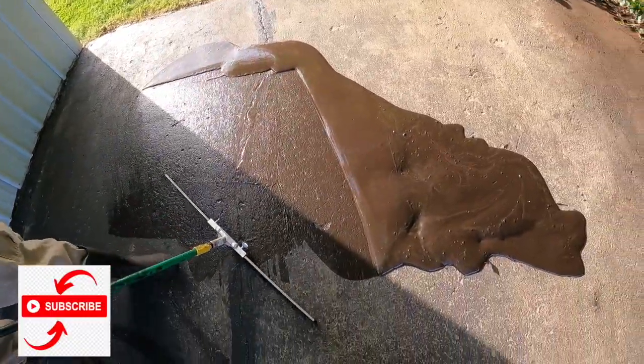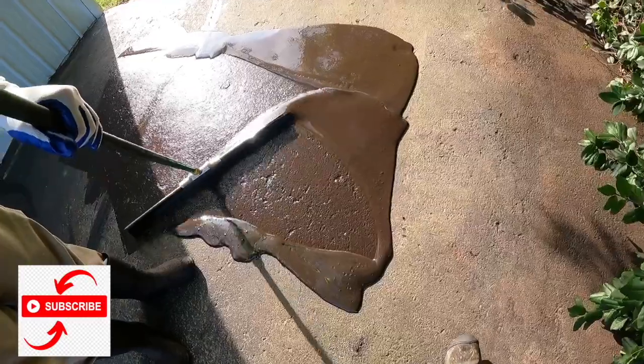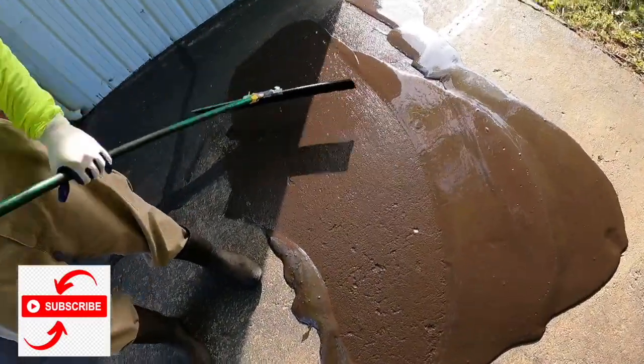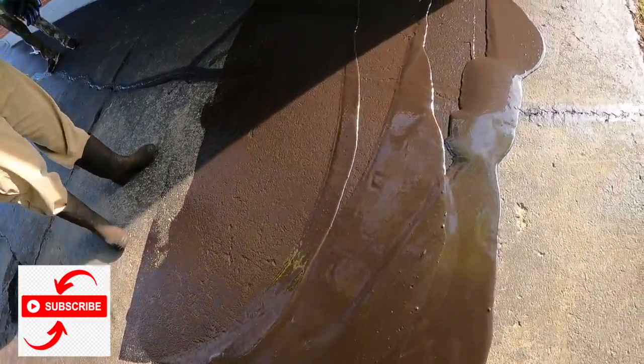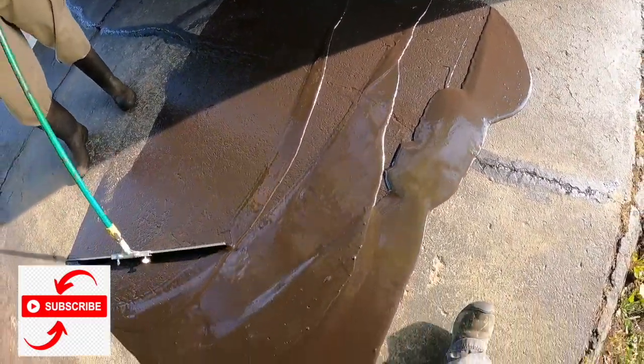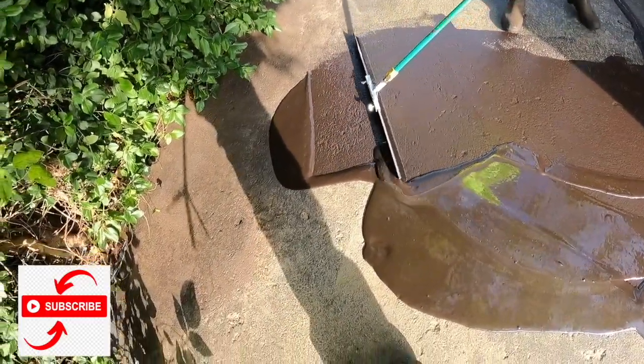And so as you can see, we just poured a big glob of it out. We got some brushes here. I'm just going to work it around, push it, pull it. Get it where it needs to go. It's not brain surgery. This is actually quite fun. You get to pour stuff out, make a big mess, and don't get in trouble.